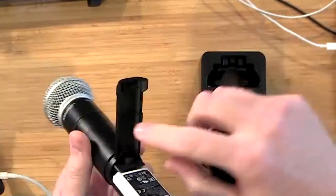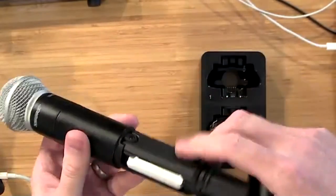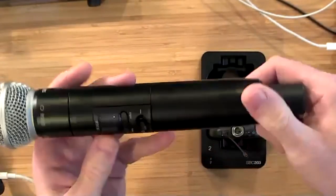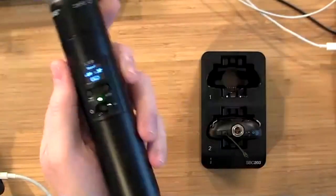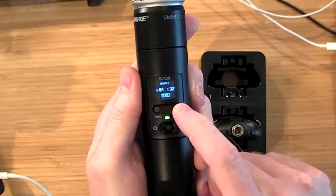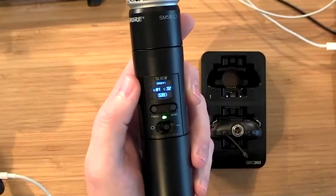You also don't have to have a clip on the inside for when you're using rechargeable batteries or the AAs, which is pretty nice. And then you've also got a really nice OLED display, so really simple, easy controls: on-off switch, menu buttons, and enter buttons, so it's really easy to navigate. Don't have to worry about multi-function buttons.